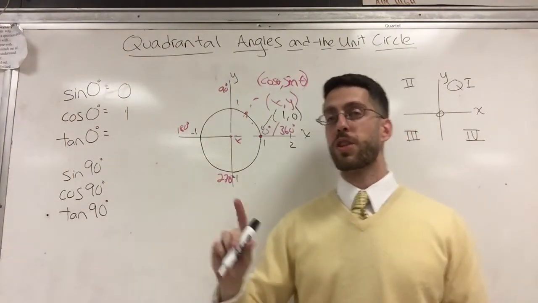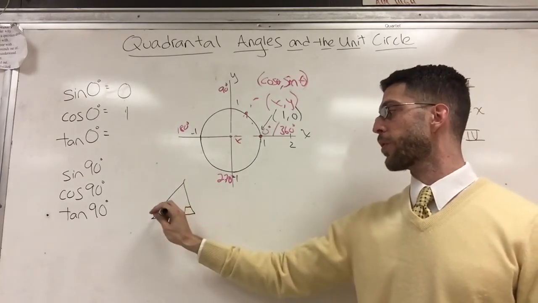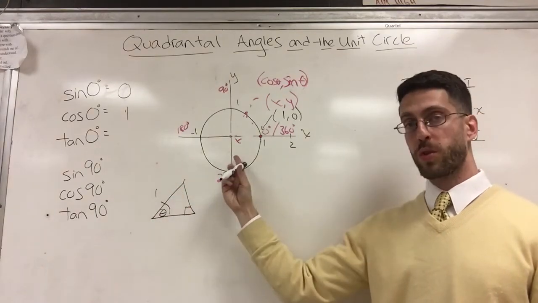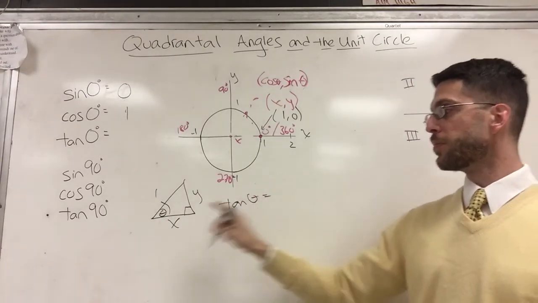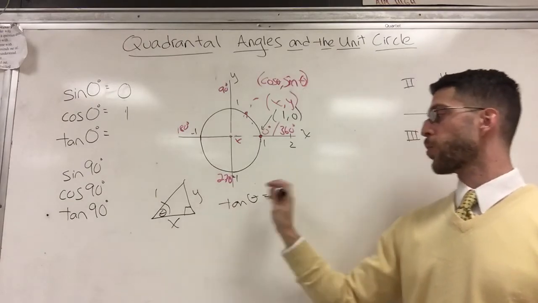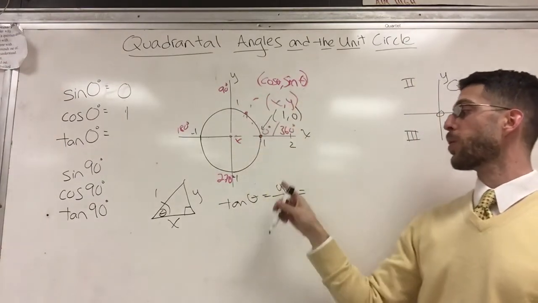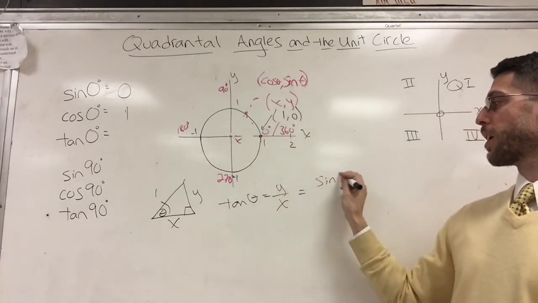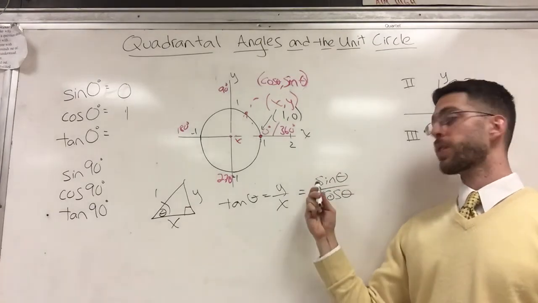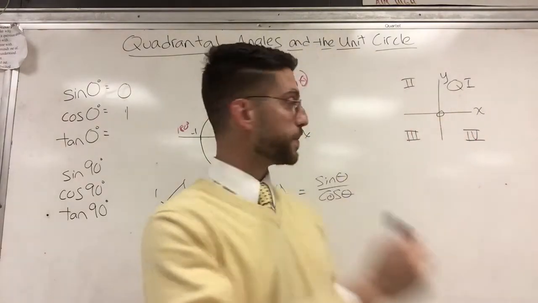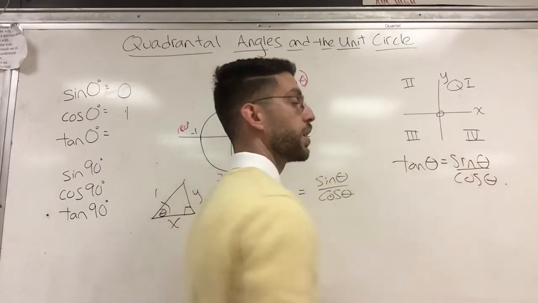Now tangent, check this out. Remember when I just had that triangle there? If you have a triangle and this is a right angle and this is theta over here. And I said the hypotenuse was 1 in a unit circle. And I said the opposite was Y and the adjacent was X. What's tangent of theta? It's defined as opposite over adjacent, right? So SOH CAH TOA. So that's Y over X. But we already said we're not using Y and X anymore. We're using cosine and sine. So Y is defined as sine and X is defined as cosine. So now when I refer to tan of theta, I can find it by doing the sine divided by the cosine. So guess what? That's a new rule. Tan theta is equal to sine theta over cosine theta. Remember that.